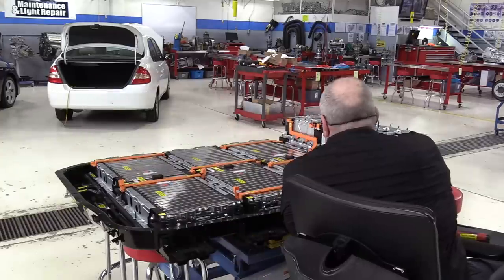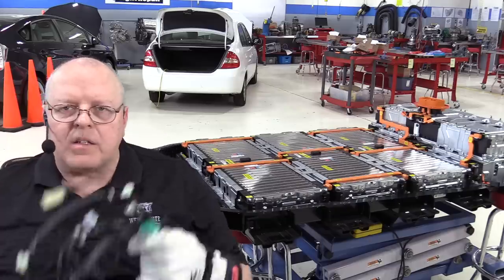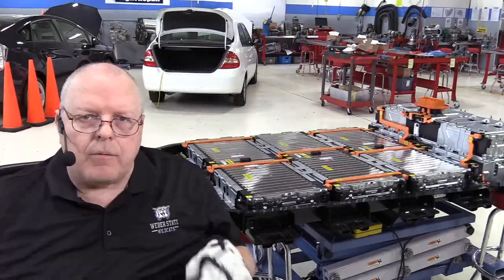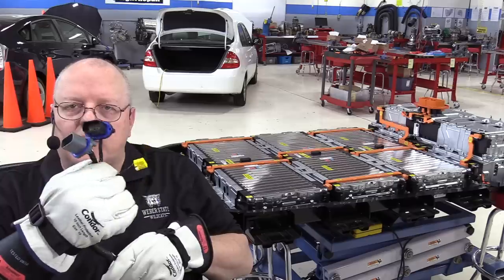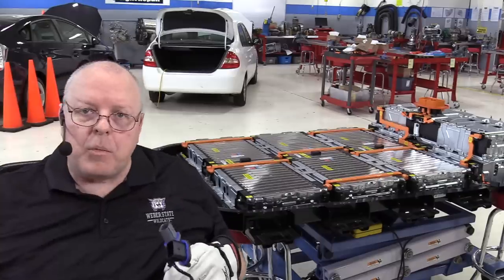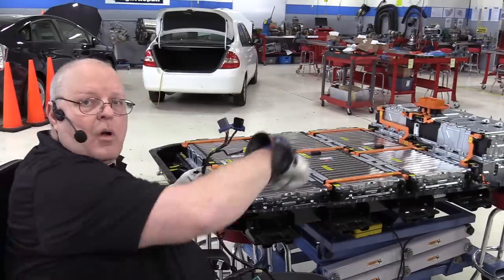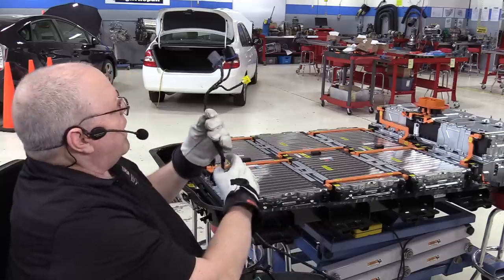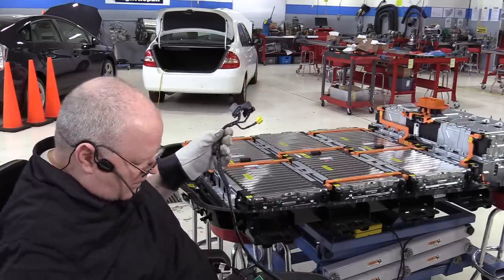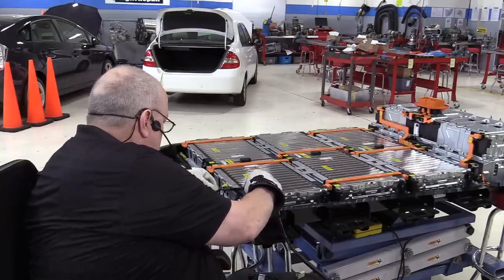Okay, next on the list is to install the low voltage wire harness. If you recall, it has the two electrical connections right up in here in the front of the battery to communicate with the computers outside the battery. And then it goes all the way to the back of the battery and connects to the battery energy control module and a few other things. So let's get this hooked up here.